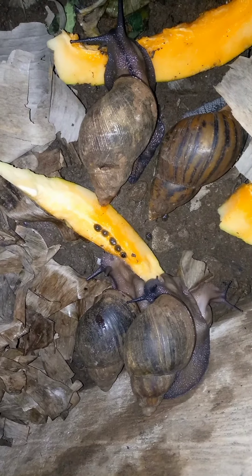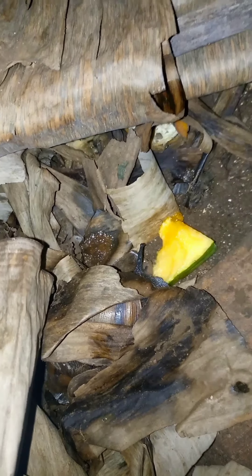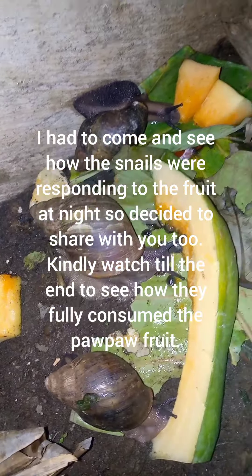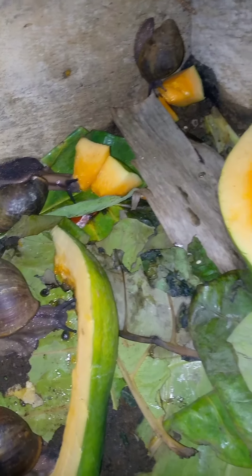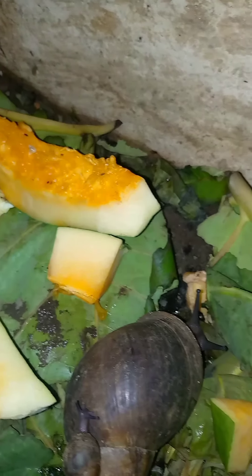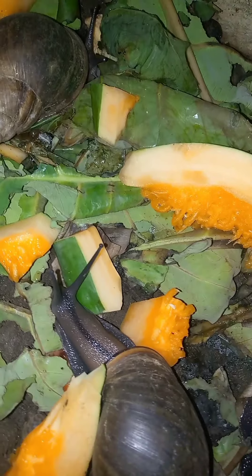This is what I was talking about. You can see that right from this end, they are having a good time with the purple fruits. Look at that — look at this guy, and this guy too, coming out from under the banana leaves. This is why they come from across the entire pen. This one here is the only one I have found searching for something else.